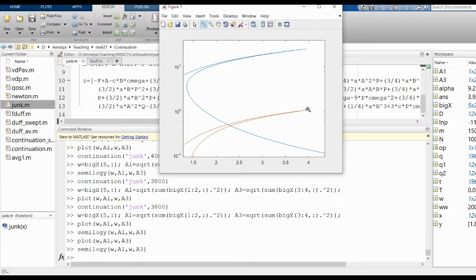So if you look back at my earlier harmonic balance for the undamped unforced equation, you will remember that I put the amplitude of the sine omega t term as A and the amplitude of the sine 3 omega t term as R times A, and I looked for a constant R. That constant multiplier on the amplitude, on the log scale, becomes a constant spacing. If you think about that, you will understand what I mean. That is why these two curves are nearly parallel.